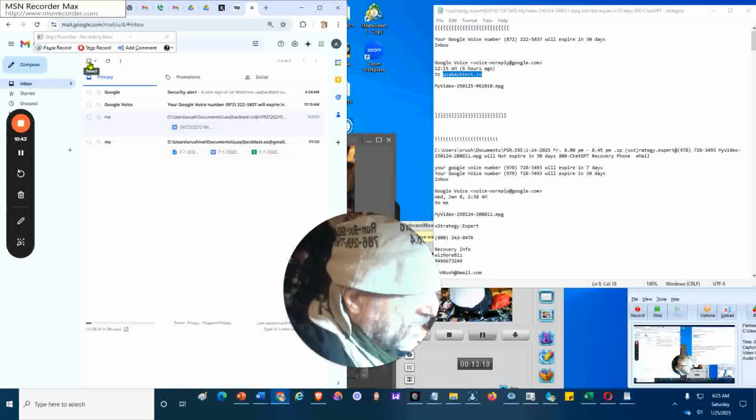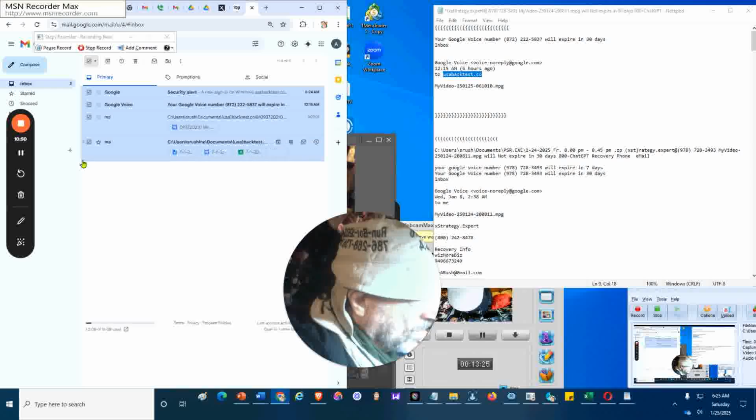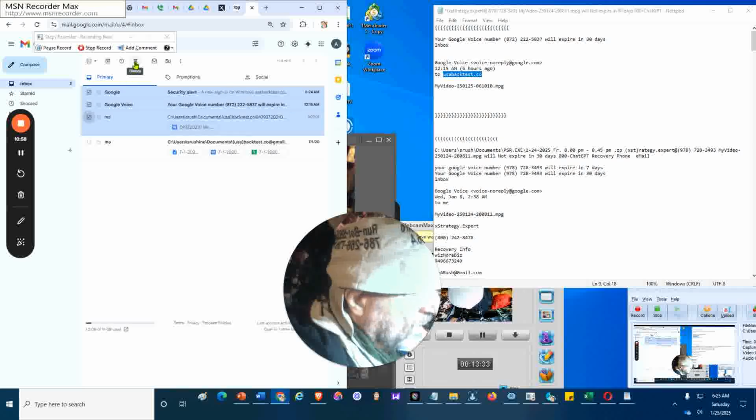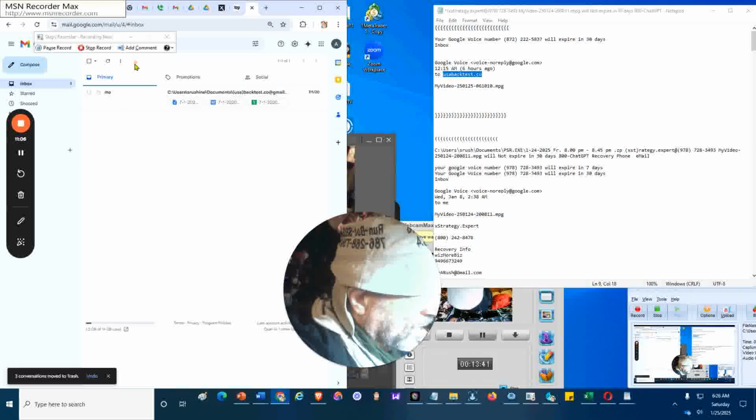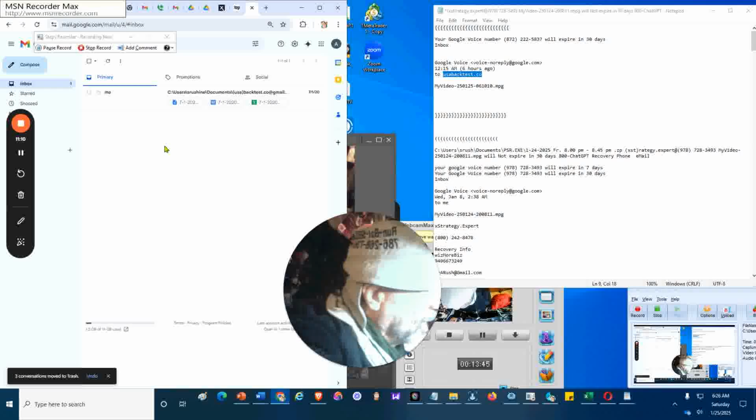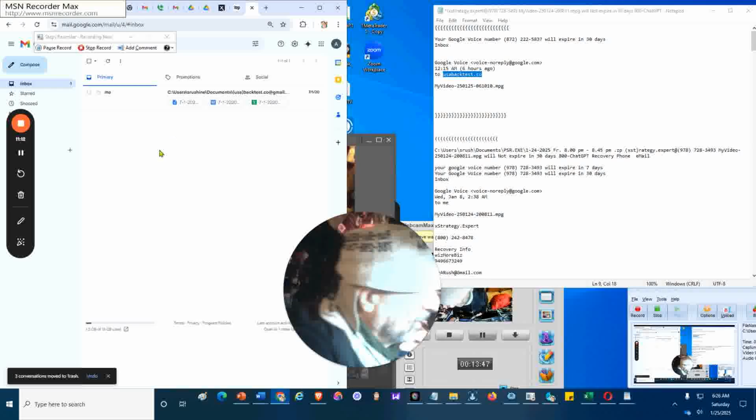So I'm selecting first of all of them. And I want to keep a couple of them, so I'm going to unselect them, 1 and 2, and then delete the remainder. So I'm placing the hand on the delete button and clicking the left mouse to delete, which is deleted. And now I'm left with one email which I want to keep.